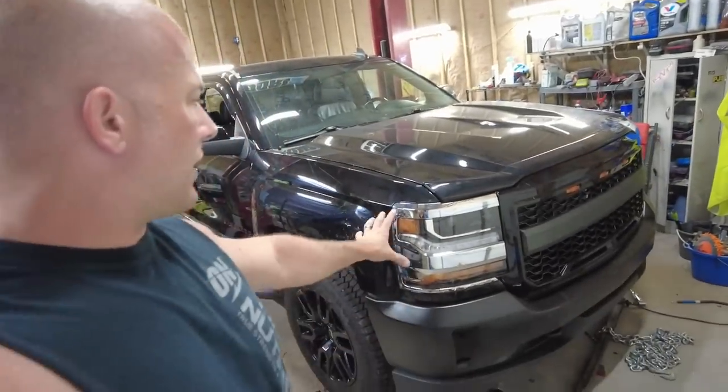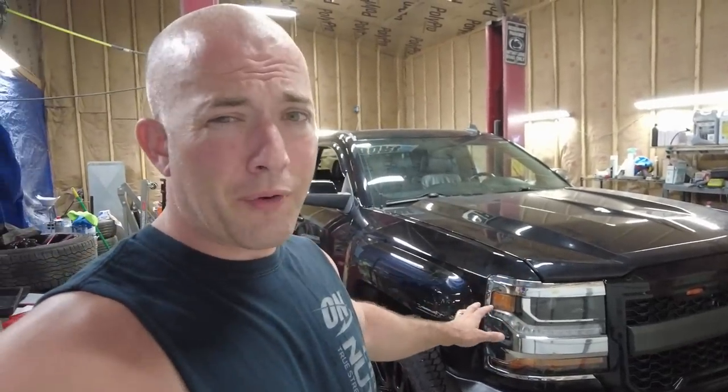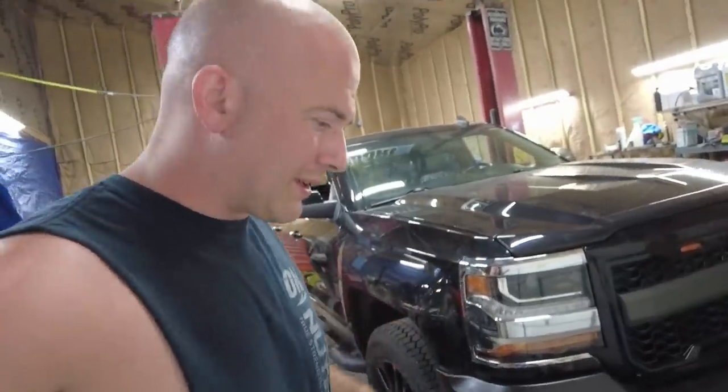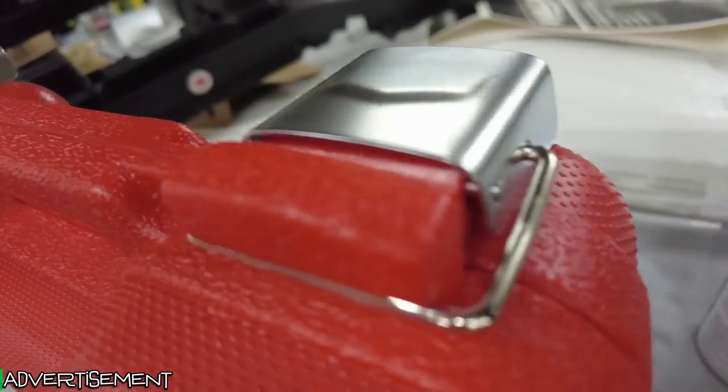Anyways, I was going to try to throw the wrap on here, but I'm going to save that for the next episode. A lot of things have been going on, and I just haven't been able to do the things I want to do to this. I wanted to get the bodywork done today, and I don't think that's going to happen. But I want to show you this product review, because this is by far probably the nicest and best product that I've ever gotten.